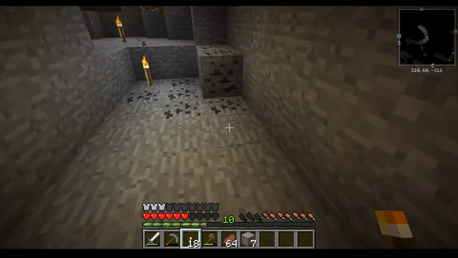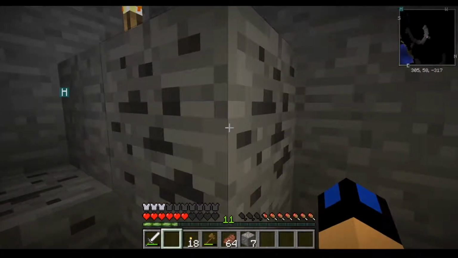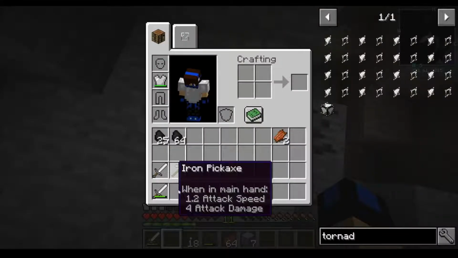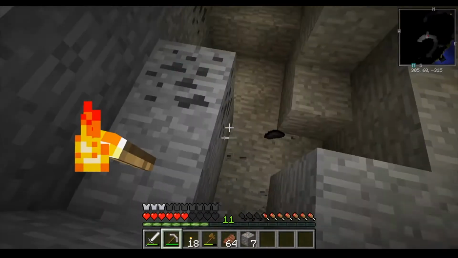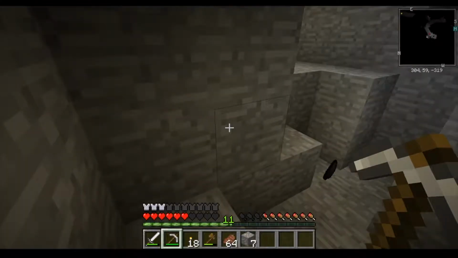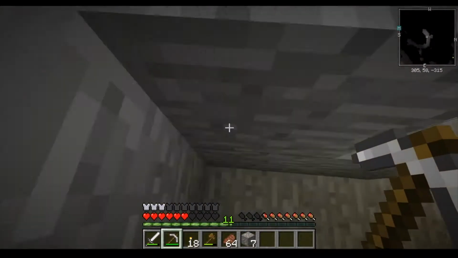We just need to get this hole. Oh, my pickaxe is broke and I'm gonna need to make... Oh, I have one iron pickaxe, which we got from the last previous. So there we go. Alright, how much did we get? We got 26 gold, 27 gold. That's not too bad.